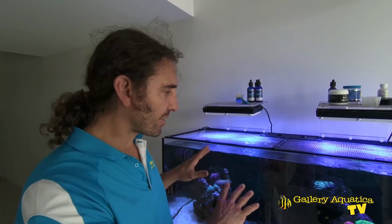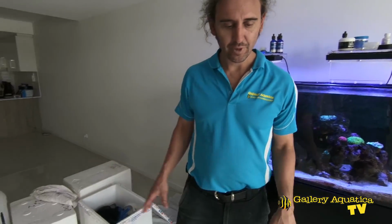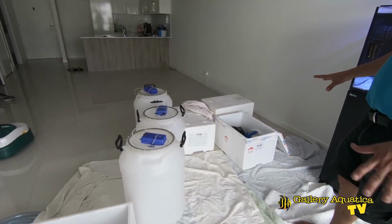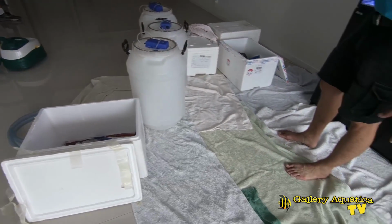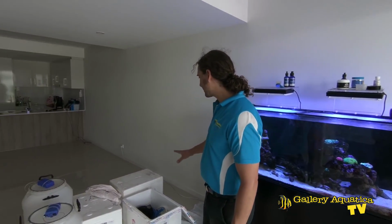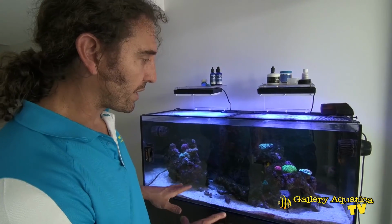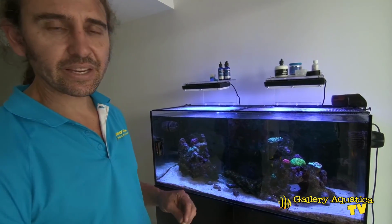Okay reefers, so we've come up to the tank that we're going to relocate and we're just sort of sussing it out. We're making sure that we have got everything that we need, and we've set up a little bit of a base camp. So we've got our towels all spread out to minimise the mess. Our barrels are ready to go. We've got our nets, dustpan and brush for the sand. Everything is ready to go. This is always the scary part though. We're going to have a look in the cabinet to see exactly what we're dealing with here. And this can be the hard part.